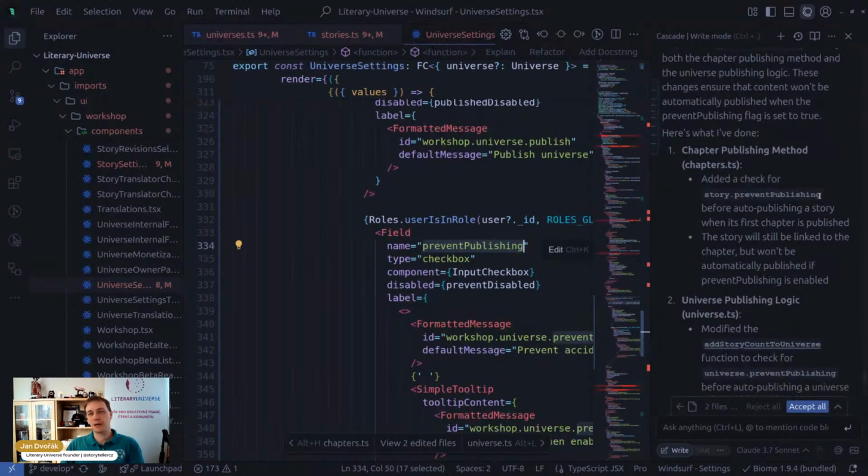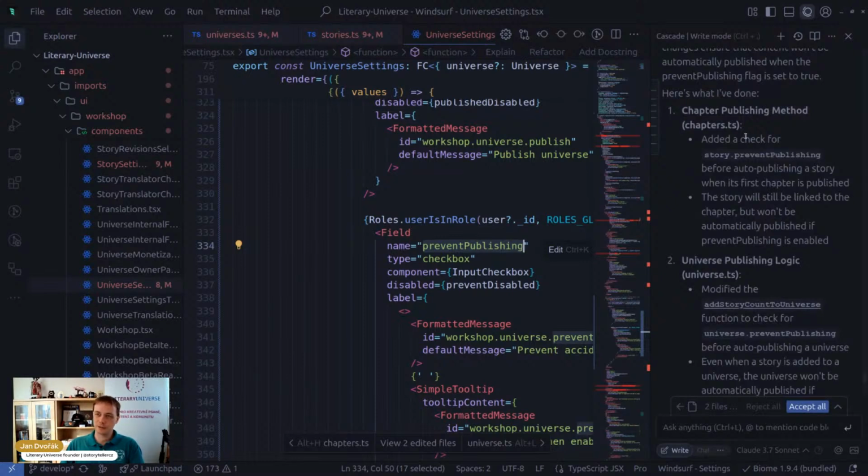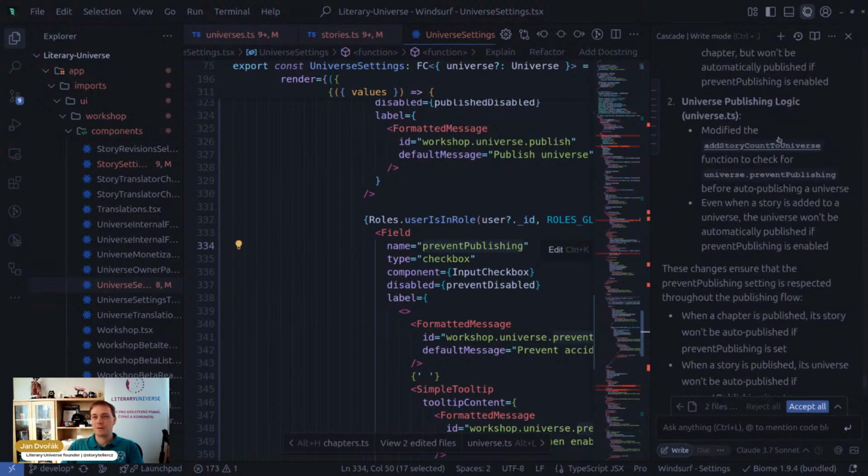So here's what I have done. Added a check for story prevent for auto-publishing a story when its first chapter is published. The story will still be linked to the chapter, but won't be automatically published if prevent publish is enabled. Updated publishing logic universe, add story count universe function to check for investments.